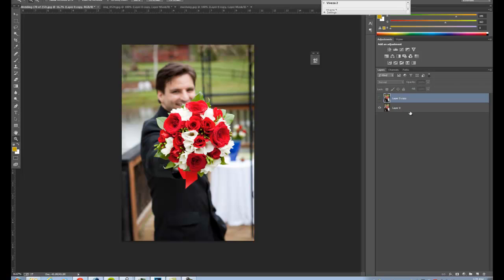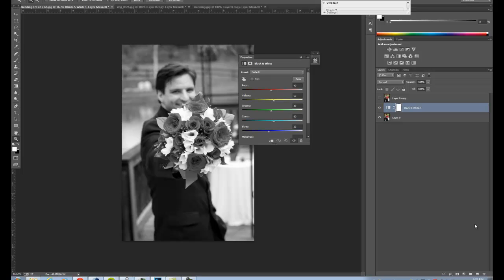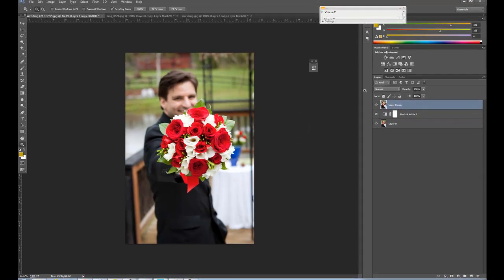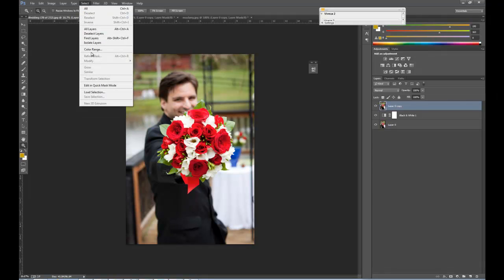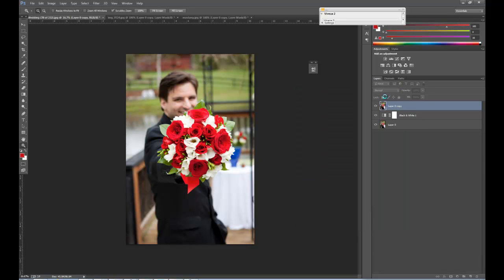Turn that one off, turn this layer on, and do an adjustment layer of black and white. Okay, close that. Turn this back on, go to Select, choose Color Range. Click on a flower. Alright. Say OK. And create a layer mask.